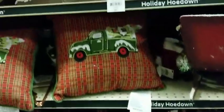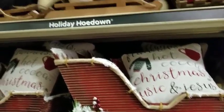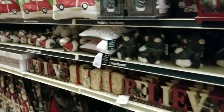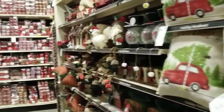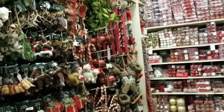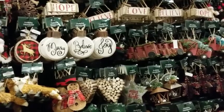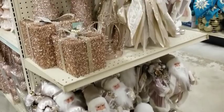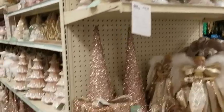I saw a couple of little pieces here that may be a possible DIY, but I definitely want to bring you guys a similar DIY for that particular tree. But guys, all of these pieces are actually a repeated theme. Different ornaments though, they did switch it up a little bit. Even though the themes were the same, they may have changed the name a little bit, but pretty much the themes remained the same. But they did add some different pieces to the collection.